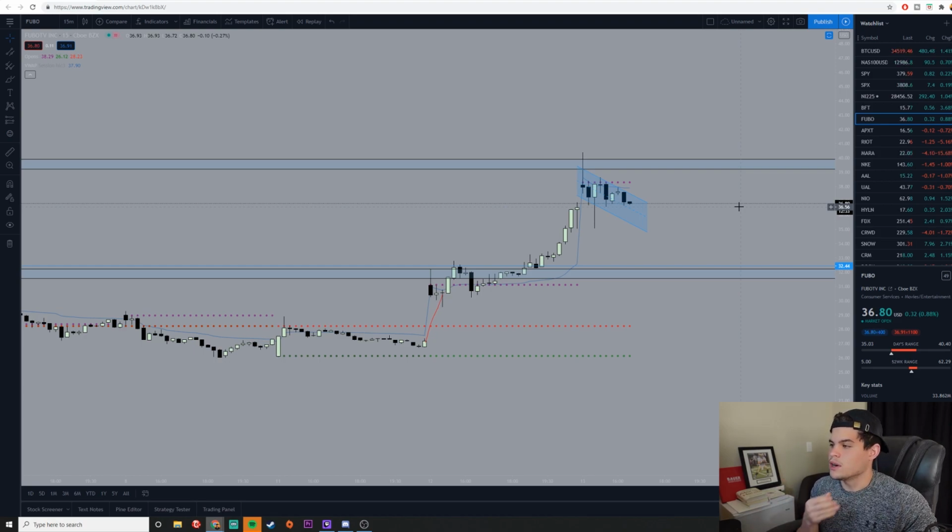I don't know how long. I think the news on it has a very good catalyst to keep on going. But as of right now, I don't really love it. I would love to see a retest of maybe this $32 range or even a $34 range for potential buys. I definitely don't want to hop in here. We had about 100 to 110% gains on the trade overall from yesterday, and it's still looking good.